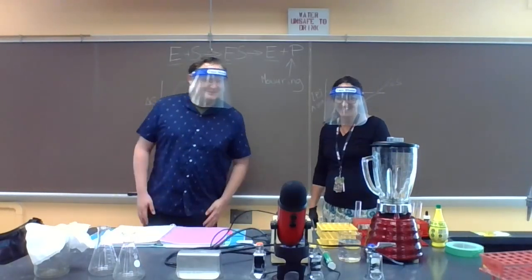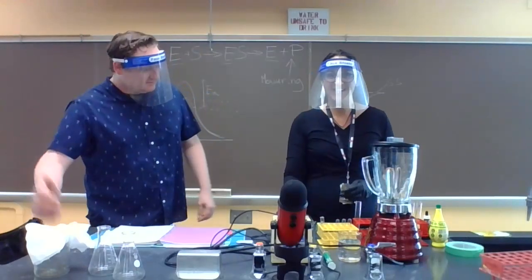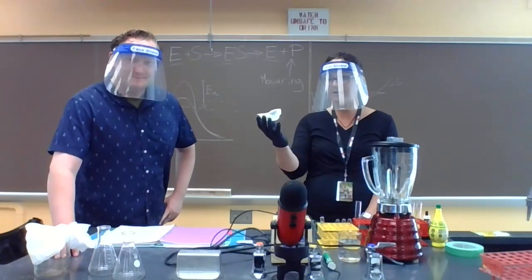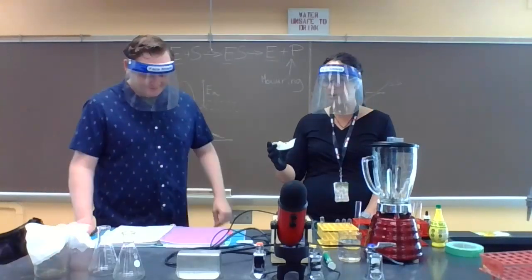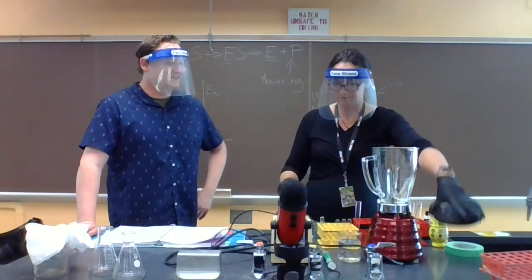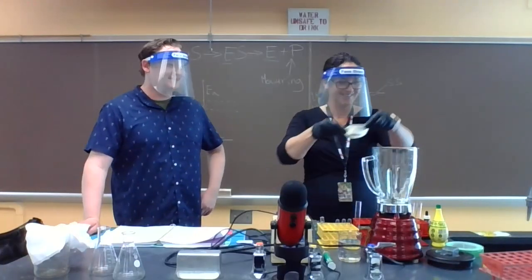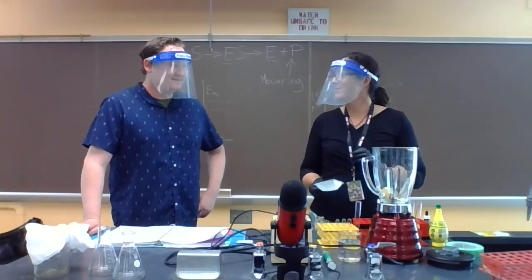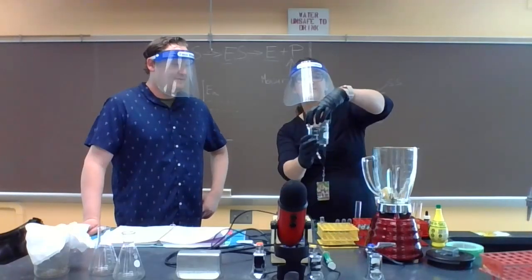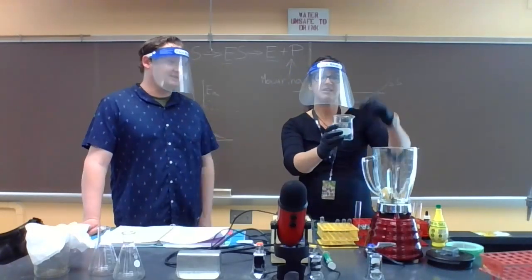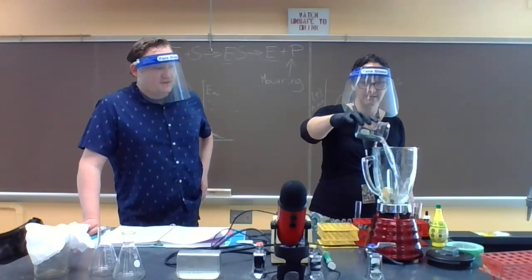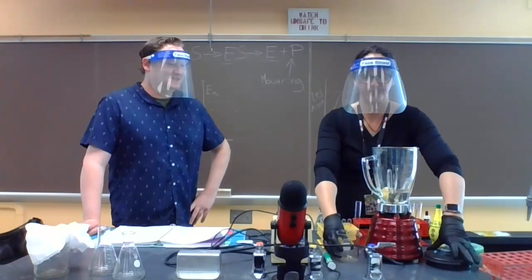Should we get started? Cool. All right, so we weighed out potato already ahead of time. So we have 20 grams of potato here. And what we're going to do is actually just blend it in our nice little food processor here. Yep, Blender. That's the plan. Okay. So 20 grams of potato, and we need 200 mils of water, which we have here. That's just distilled water. I don't think we'll need all that, but it's there.